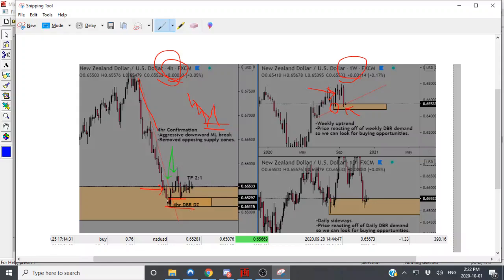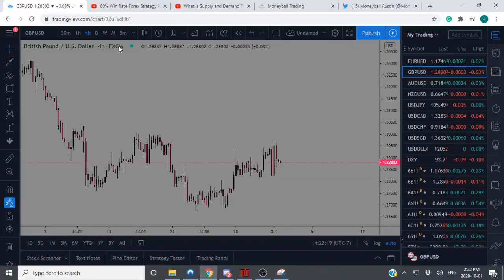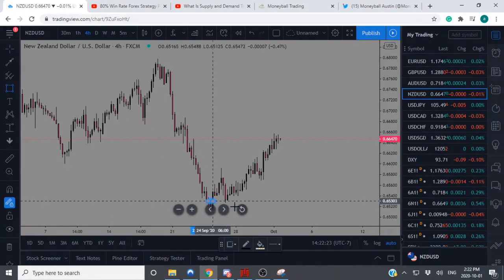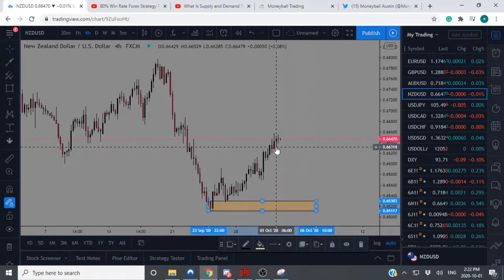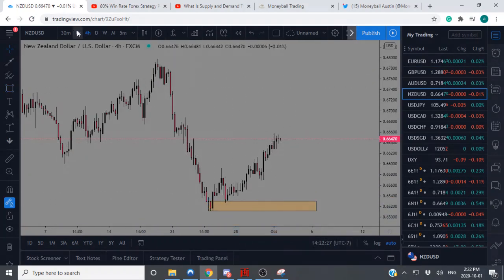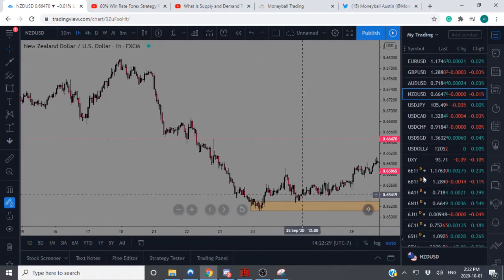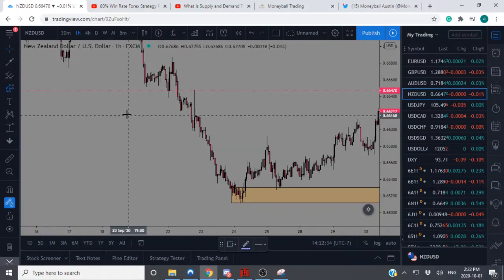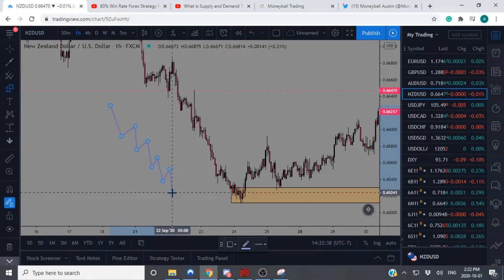If you go down to the 1 hour, you will see this a lot more clear. So we could actually see, let's do that. New Zealand, now it's looking really good. 4 hour time frame. I know some people that are still holding this, they're doing really well. But if we go down to the 1 hour, you'll really start to see what I mean, right? Exactly what I always talk about in that video with Cam. This is what you want to see.